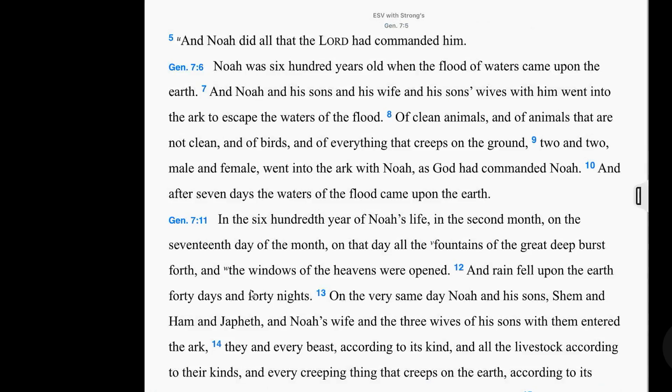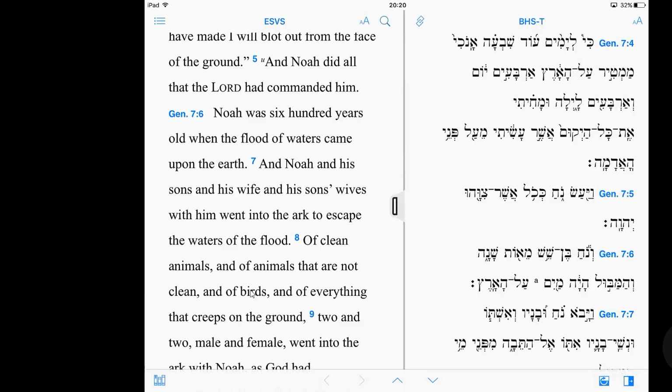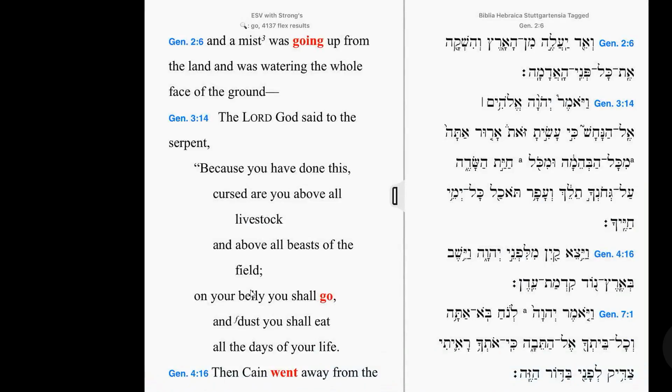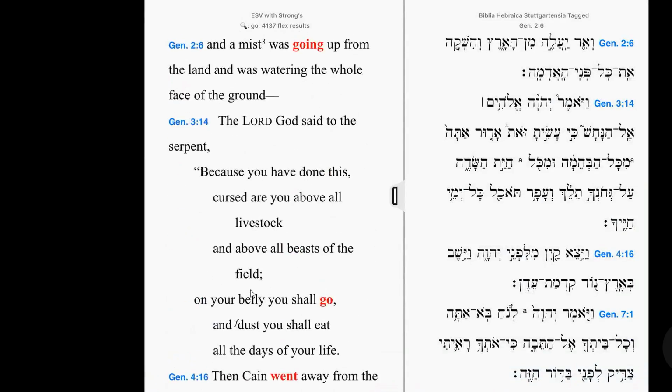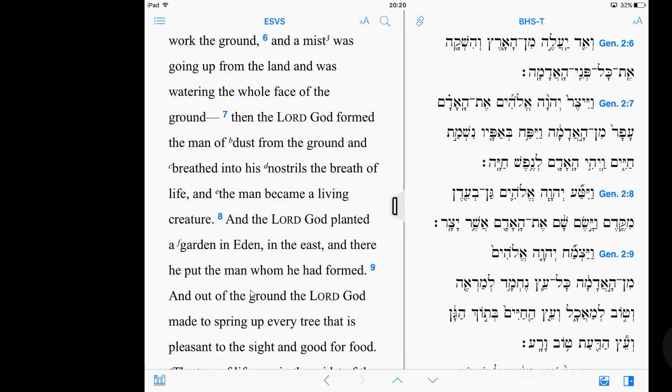The interesting thing is when you're doing searches, you're actually doing lexical searches in translation. So with the ESV, that would allow me, when I'm searching for go, for example, to find all inflected forms of the word go. You see go, going, went, and so on. Now, when it comes to the Hebrew text, you can also perform simple searches.